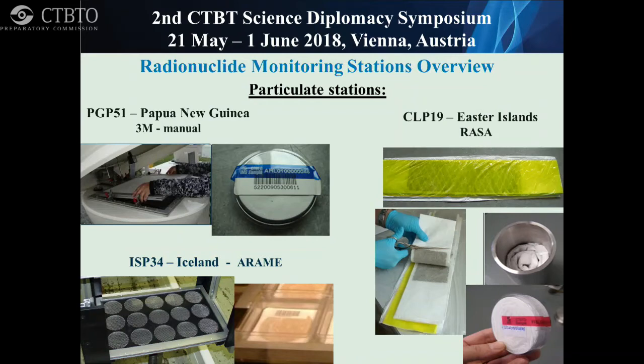What is important is, of course, the chain of custody for this filter. So the filter is followed all the time with a barcode, before, when it was in the sampling position, in sampling geometry, but also after it is folded. You can see again, this is a manual station where the operator is removing the filter and moving it to the decay position, and then, after folding, also to the detector position.